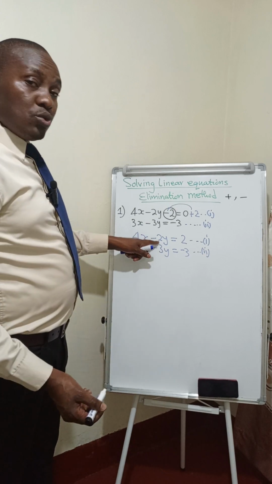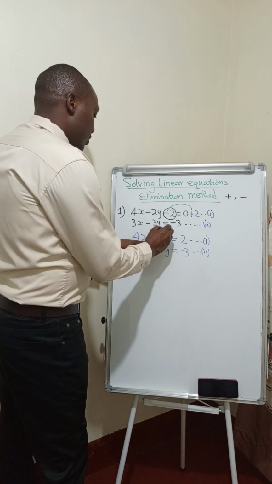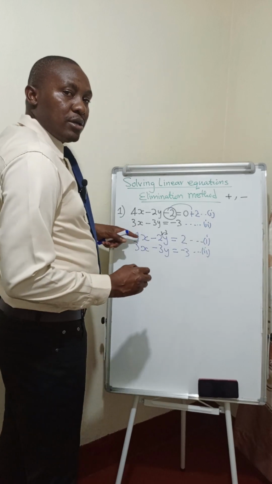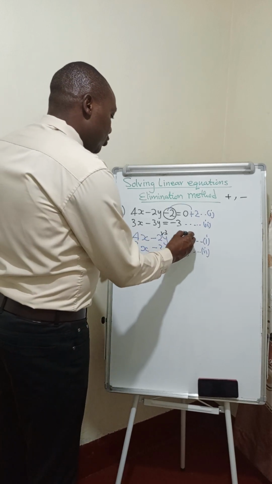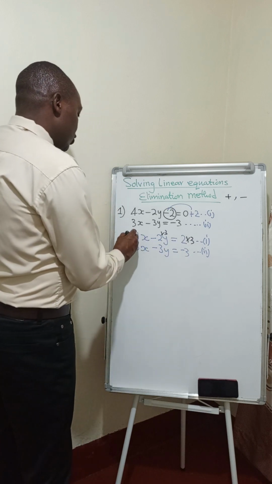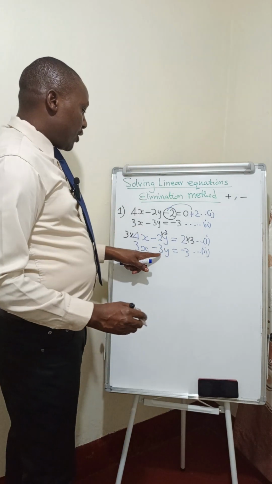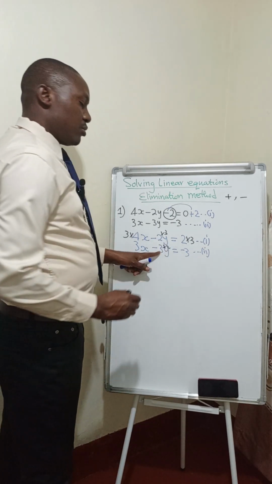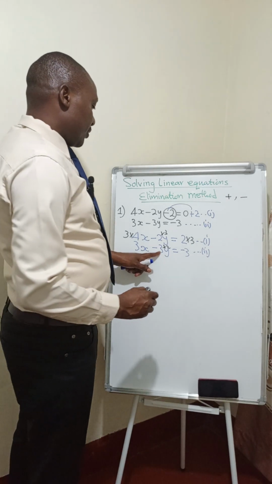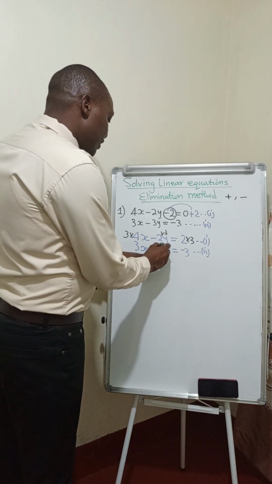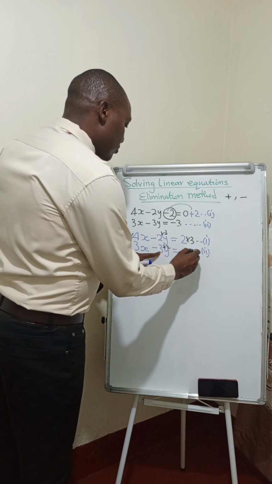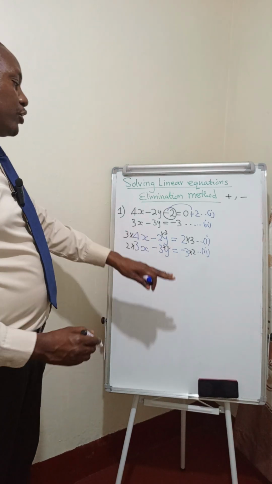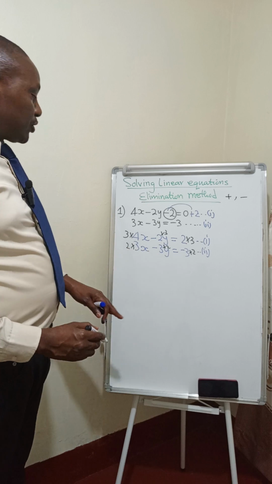To make this one 6, 2 multiplied by 3, you'll get 6. What you do here, make sure that you do it across the board, the equation here. This term is multiplied by 3, this one also by 3. How can we make 3 be 6? By multiplying by 2. Now, you have multiplied this term by 2, also this one by 2, also this one by 2. That's how fair you need to be when handling these equations.